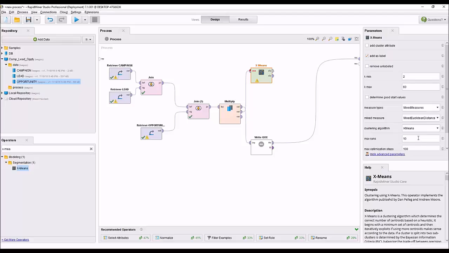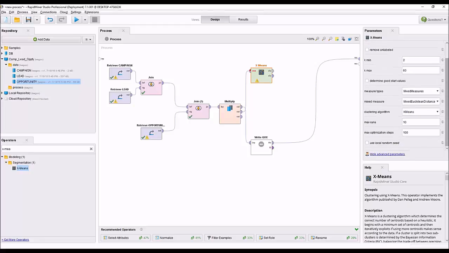We want a maximum of 10 runs and a maximum of 100 steps. And then obviously we want to make sure we bring the output through to the result set. Let me go ahead and run that.